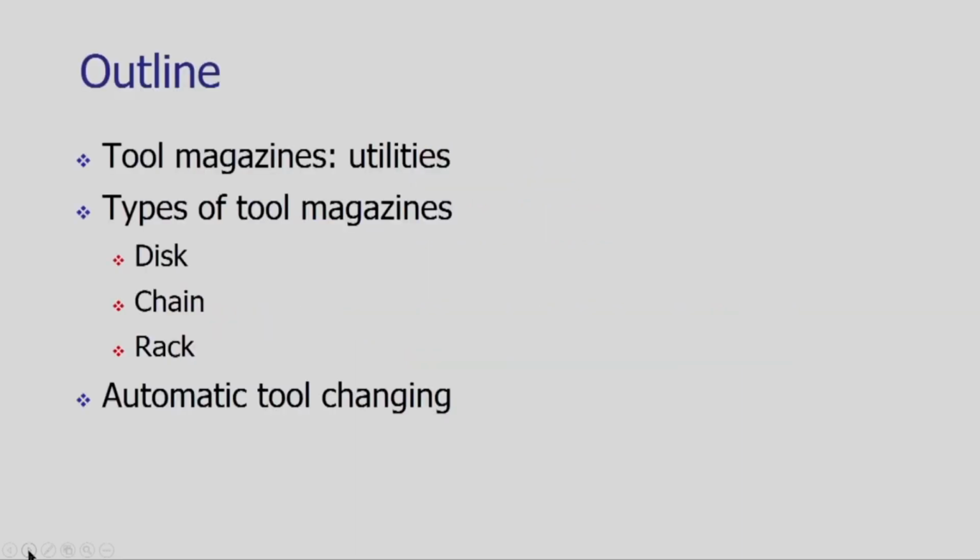CNC machine tools are an integrated and important element of an automated manufacturing system. The productivity of the entire tool room, or of the automated manufacturing system, is dependent upon the tool changing: how efficiently we can change the tool, and how efficiently we can manage the tool related operations. It may be change of the tool, handling of the tool, storage of the tool and maintenance of the tool. So, the crucial element in the entire operations is the tool magazine.